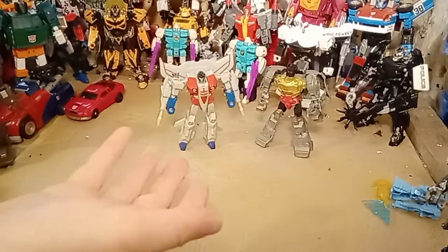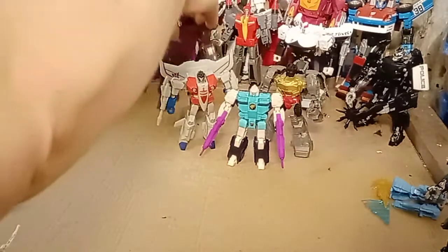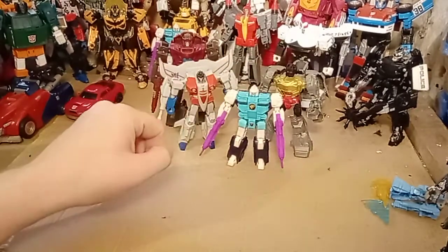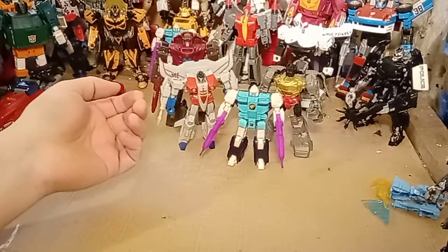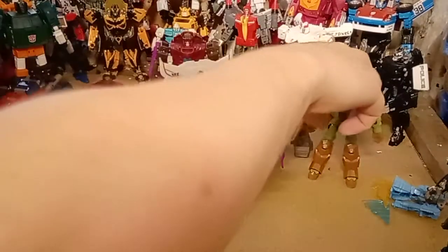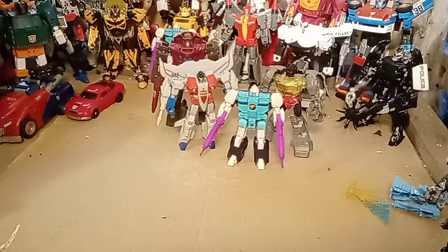Size comparison. There's Pounce. There's Skytrad. So they're somewhere in the sort of Legends scout basic kind of size range. But they're alright. Who did I get a while ago? There's my little knockoff Mech Fan Toys Megatron. Galvatron, what am I talking about? And the Starscream has fallen over, that's why I couldn't see him.